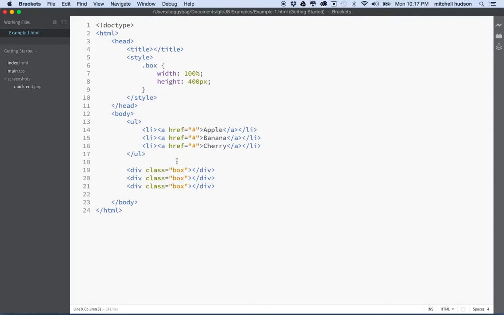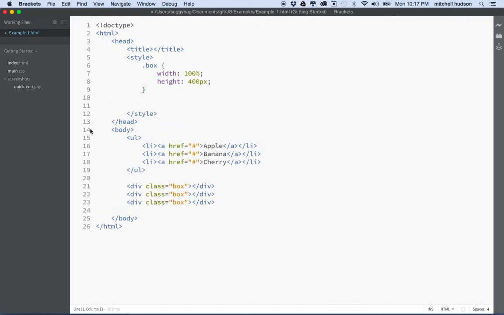And then I'll need to give each one of these boxes a unique color so we can tell them apart, right? So maybe on this first box here, I'll give this guy an ID, and I'll just name it A. And then the second one, I'll give it an ID of B. And then the third one will be an ID of C, okay?